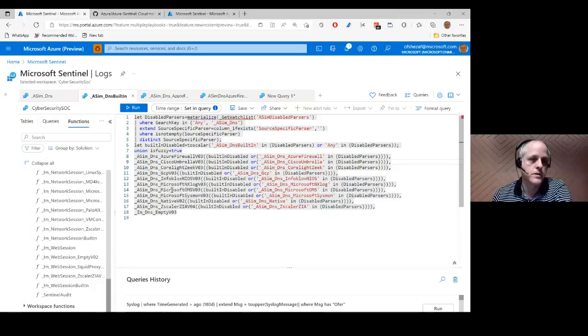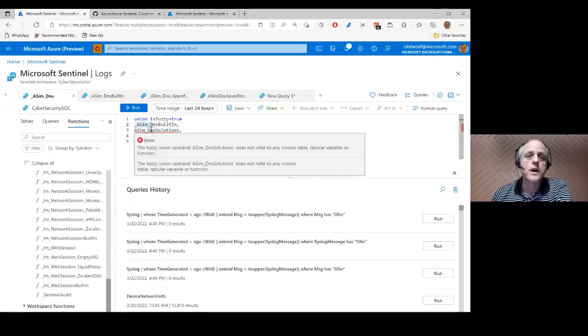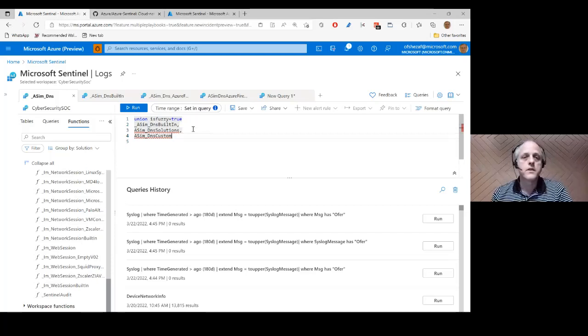That's the value proposition. On top of that, we created another one. The reason is, I'll explain in a second, that it takes another union and unifies the ASIM built-in with two other functions. The interesting thing, as we get towards the end, is that those two functions don't have an underscore at the beginning, which means you can create and update them. That's your opportunity to modify and change the way that the built-in parser infrastructure works.